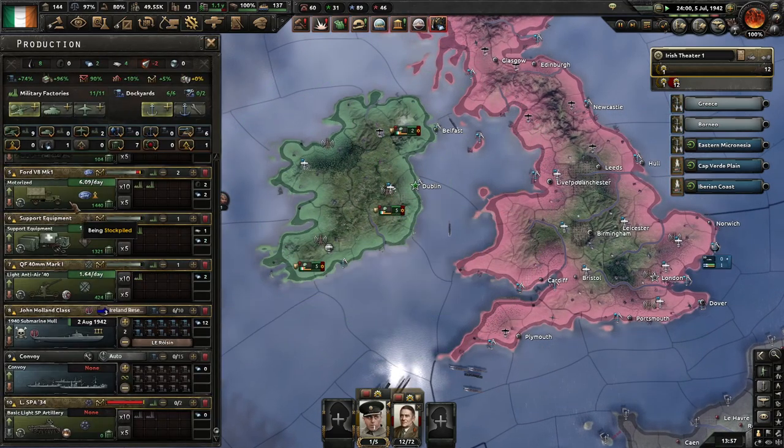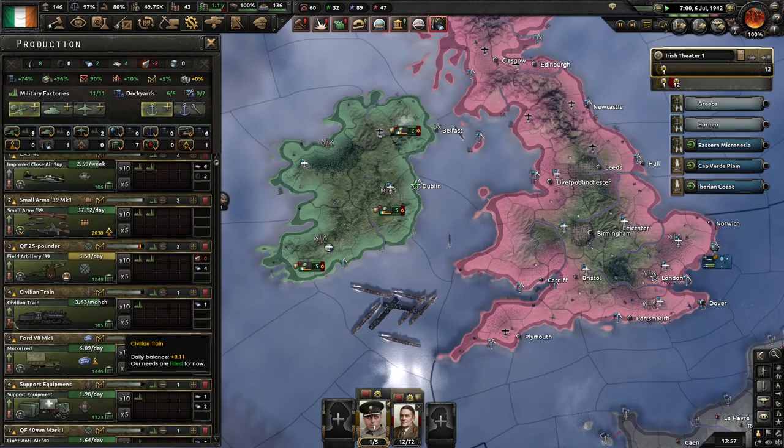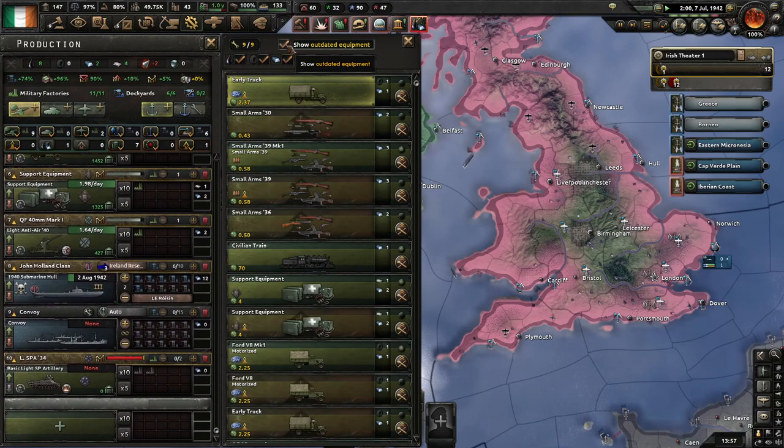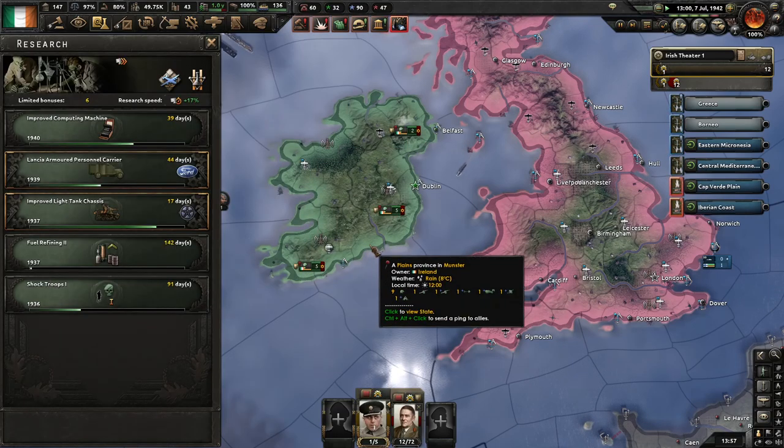Main reason I don't usually go with them mechanized, at least in the base game, is they come just too late and they don't provide enough benefit for me to do. But I'm going to be trying mechanized shock infantry.